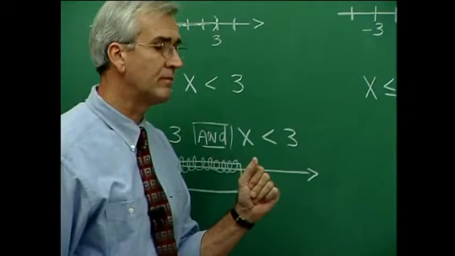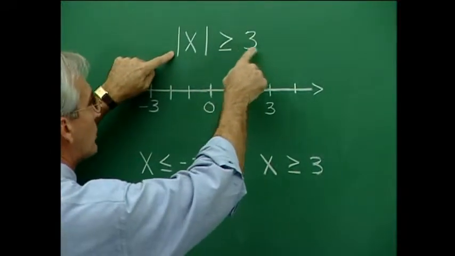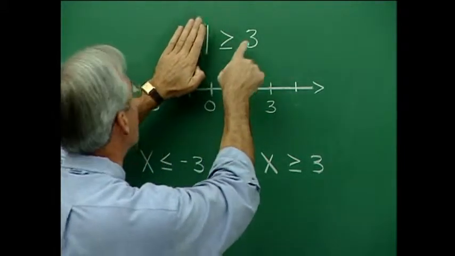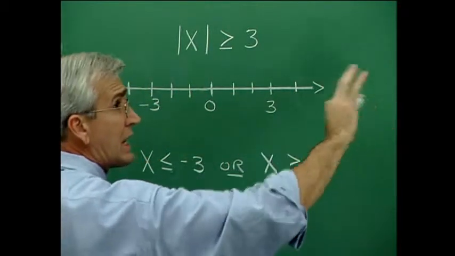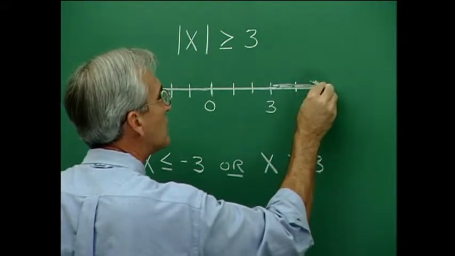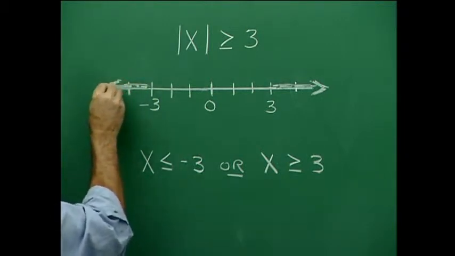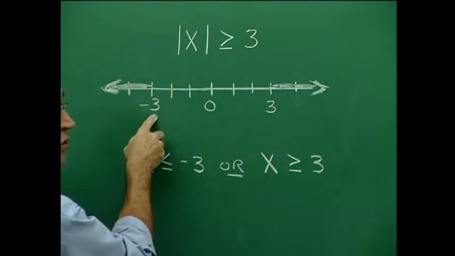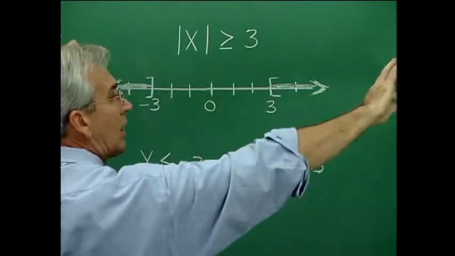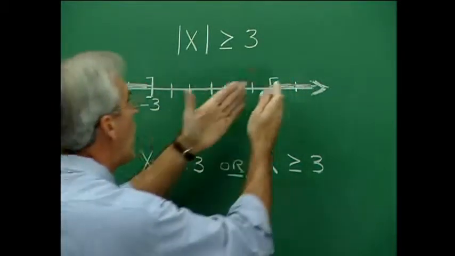Now when the inequality statement with absolute value in it is greater than or equal to, same idea, we think about distance. The distance is greater than or equal to 3. That means beyond 3 in both directions. So we're talking about values that lie out here that make that true, and values out here that make that true. Since we have a non-strict inequality, we're going to include the -3 and 3, so we are talking about a bracket in these positions. So we're kind of outside of an area. For what values is this true? It's true for all the numbers out here as well as all the numbers out here.